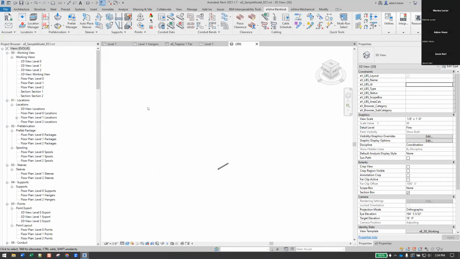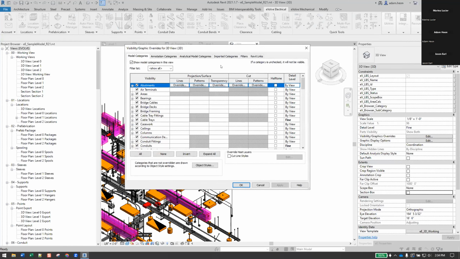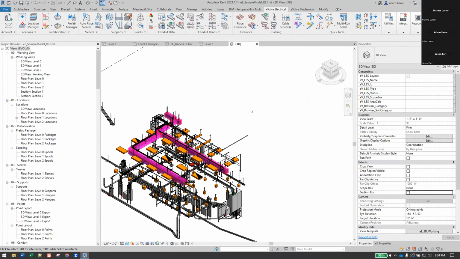If I were to spool something with the 7.0 version, I would get the error. So what you want to do is make sure you reset your 3D view and not have anything cropped out or hidden. That includes visibility graphics and your worksets if it's a workshare model. So that's how you clear out the error. Those who submitted tickets on that, you should have all gotten responded back and walked through that process, but that's been corrected.